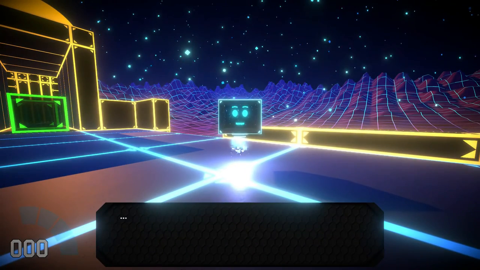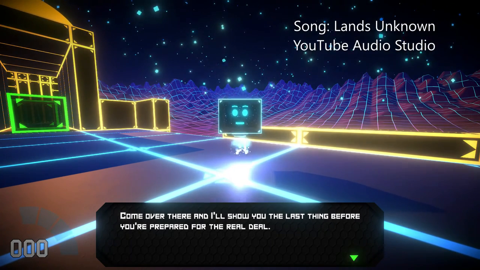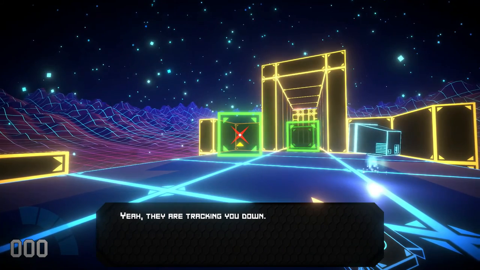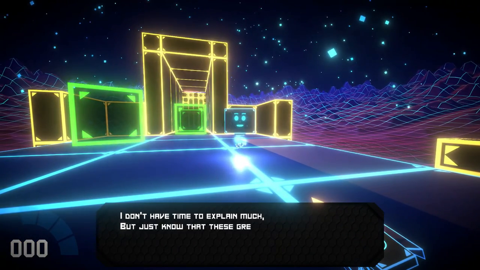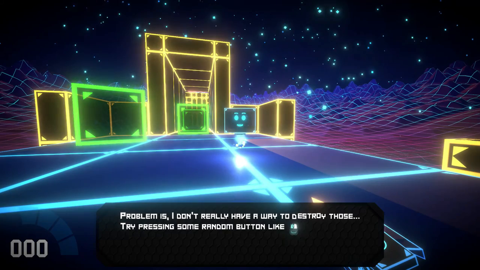Now what? Come over there and I'll show you the last thing before you're prepared for the real deal. You mean that's just training? Okay. Yeah, they are tracking you down. These green cubes are coming from someone else. I don't have time to explain much, but just know that these green cubes will block your path. Problem is, I don't really have a way to destroy those.